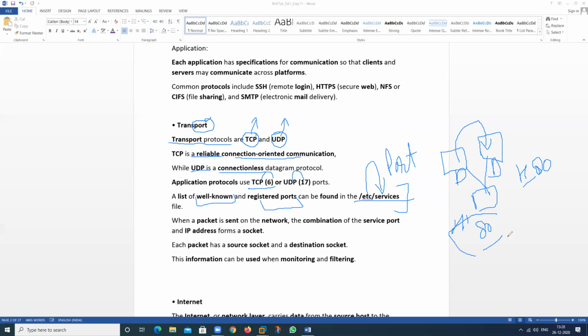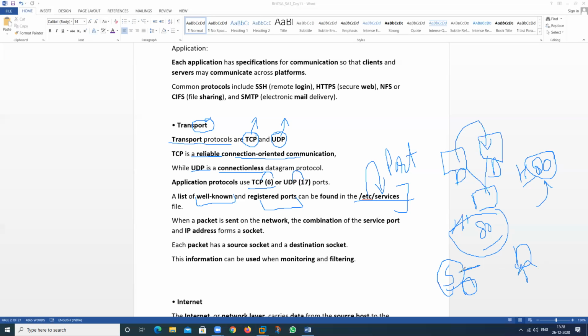So the port number will be the same, but if I want to send the data, there is a source port number and a destination port number. This is my destination where I want to send my data. The source port number is assigned dynamically, and this is the destination.